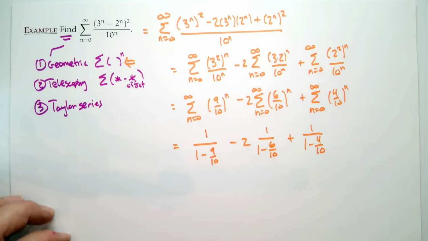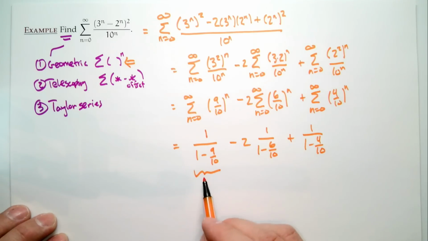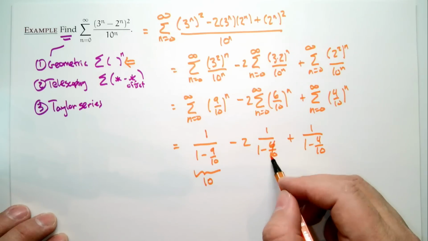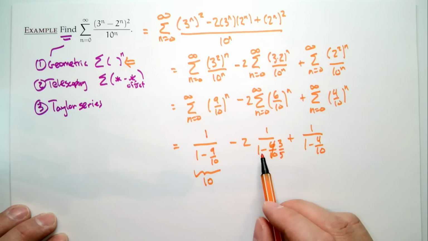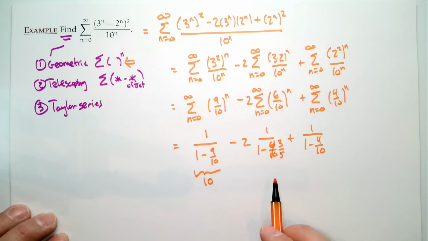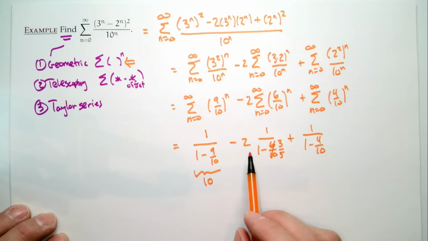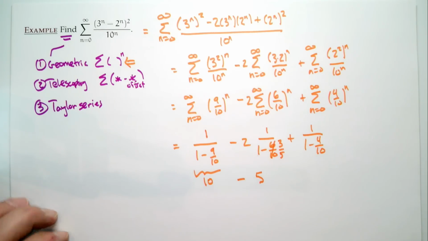And in some sense, we can say that's the answer. Well, but we can do better. 1 minus 9/10 is 1/10, and I flip that. This will give 10. Now 6/10 I should, of course, have simplified, and so that's really the same as 3/5. So here, 1 minus 3/5 is 2/5. Flip that, 5/2 times minus 2. So I get minus 2 times 5/2 is minus 5. The 2's will end up canceling out.